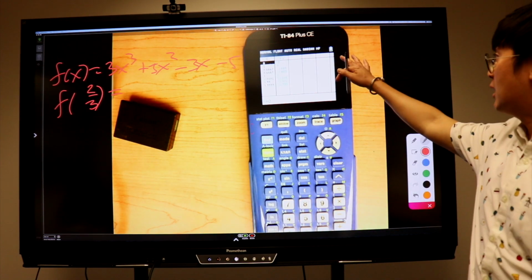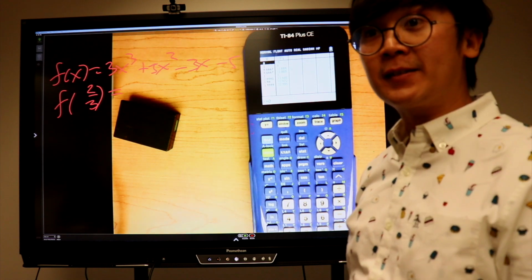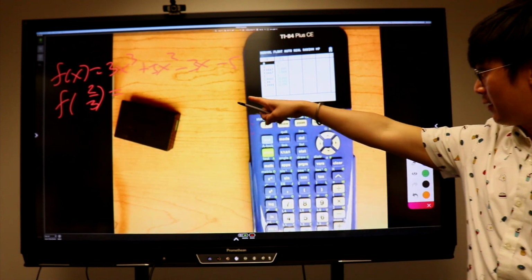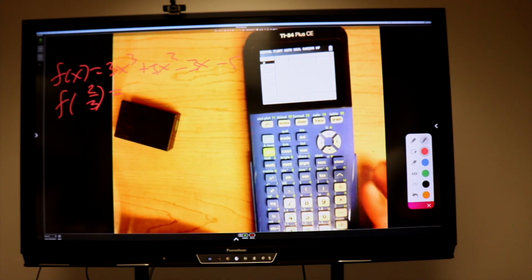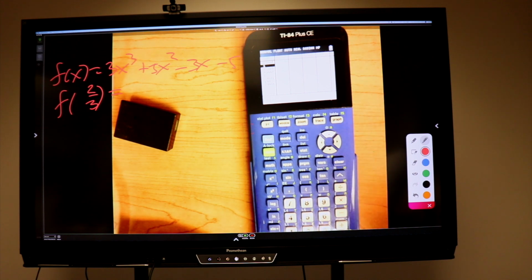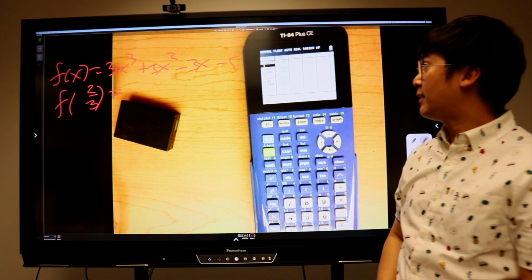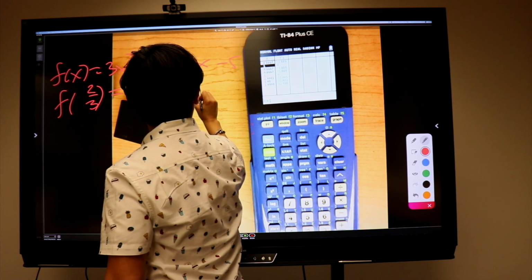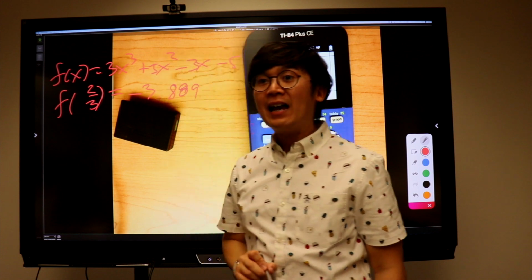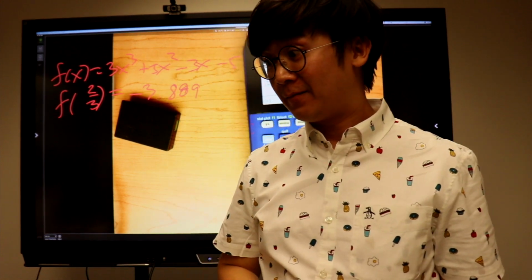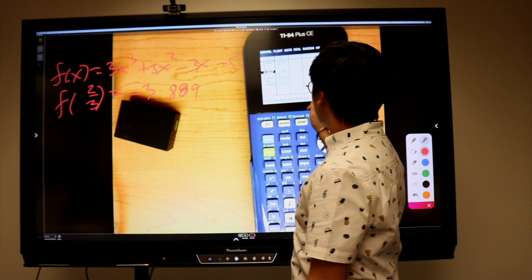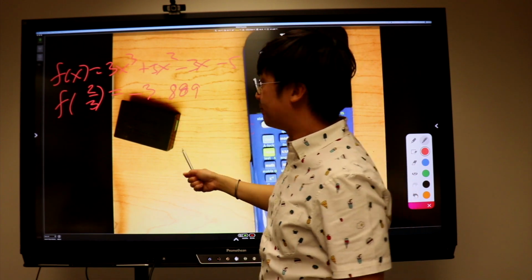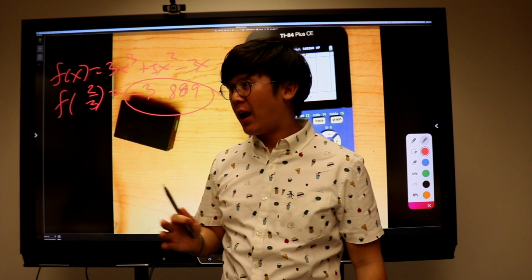And you will see a table of values. Do you see a table of values like this? Yours is supposed to be empty. Is it empty? At x equals 2/3, your y value is negative 3.889. There. That is the value of y. So this is how you use your calculator so that it can compute your ugly looking function and give you the values of y automatically.